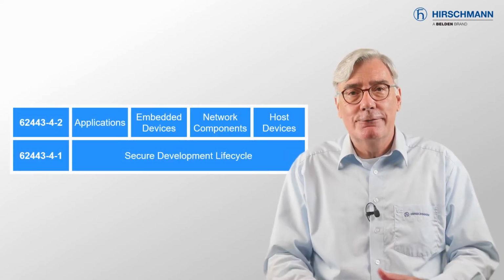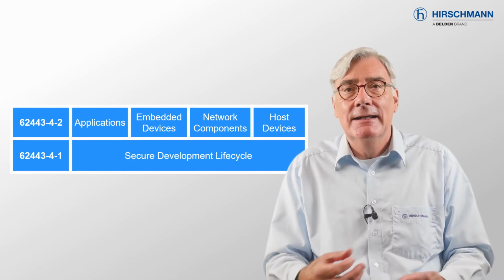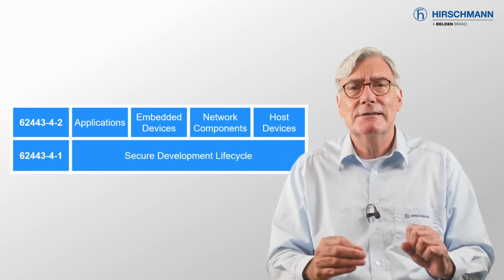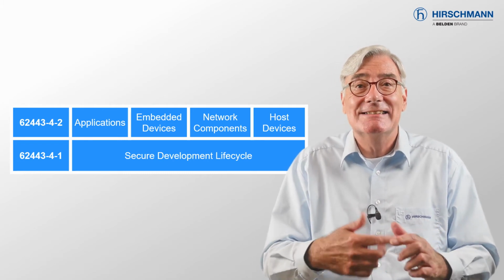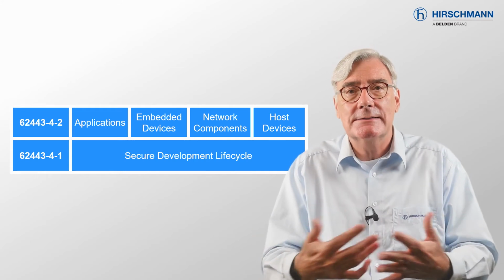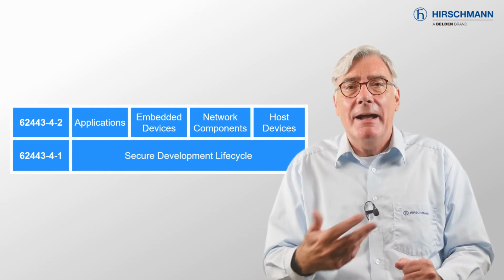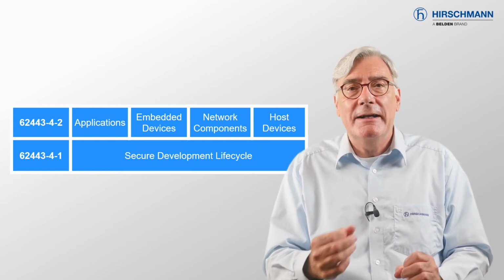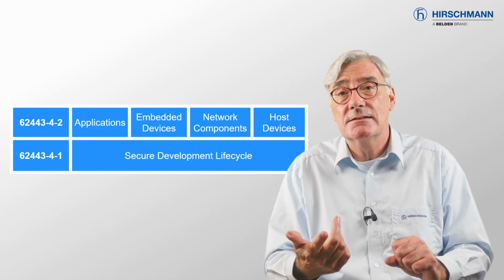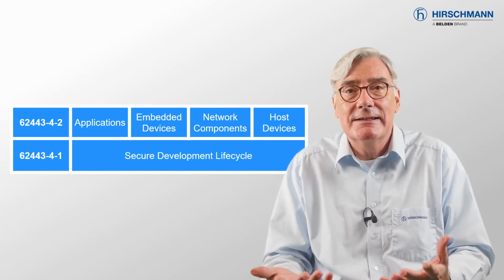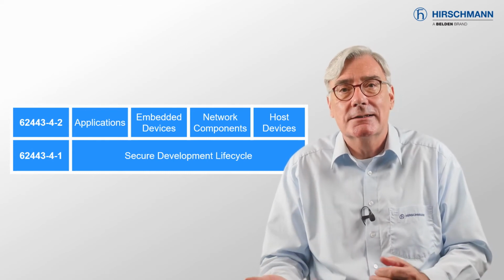The IEC 62443-4-1 standard, known as Secure Development Lifecycle, is the foundation on which device security is built. It defines security processes from a product's conception stage through development and maintenance, right through until the end of its lifetime. By adhering to the guidelines, product manufacturers protect their products against unintentional vulnerabilities, such as supply chain risks, and intentional malicious interference from professional hackers.